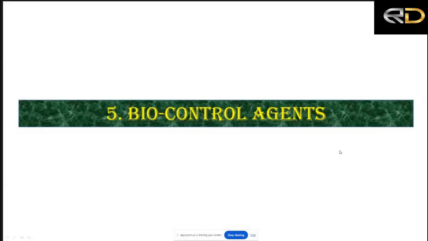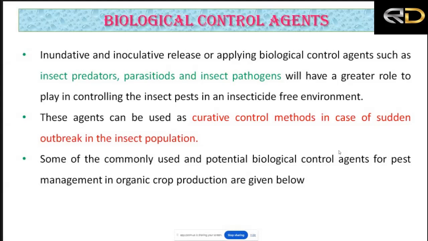Number five may be biocontrol agents. This is part of biopesticides, biocontrol agents. Biopesticides and biocontrol agents are the curative measures, meaning if some attack is happening. The cultural practices and alterations that we talked about before were the preventive measures, which we tried to use to control from the start. We don't want any diseases or pests to attack.